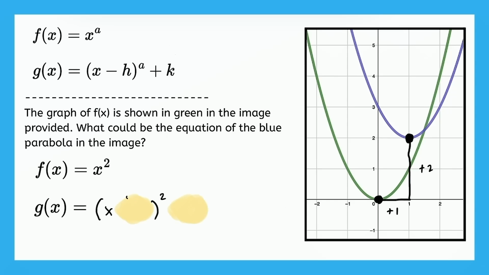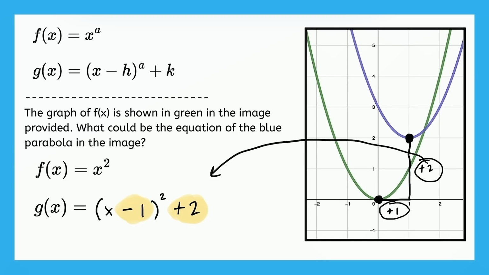All right, so now we just need to fill in this part of the equation and this part with -h and +k respectively, but instead of h and k, we need to use the right numbers. So as we talked about on the last slide, if we have a movement to the right, that will correspond to a minus of that number. So it's going to be -1 for -h. Remember, counterintuitive, minus feels like it would be left, but in this case, because we already have a minus in the formula, -1 is to the right 1. And we know that the vertical movement is intuitive, so a +2 will give us a +2 for +k.